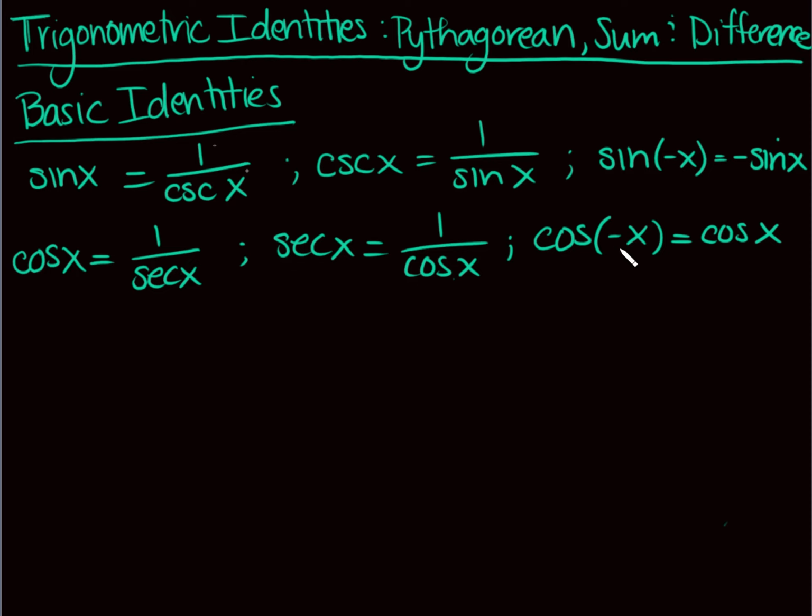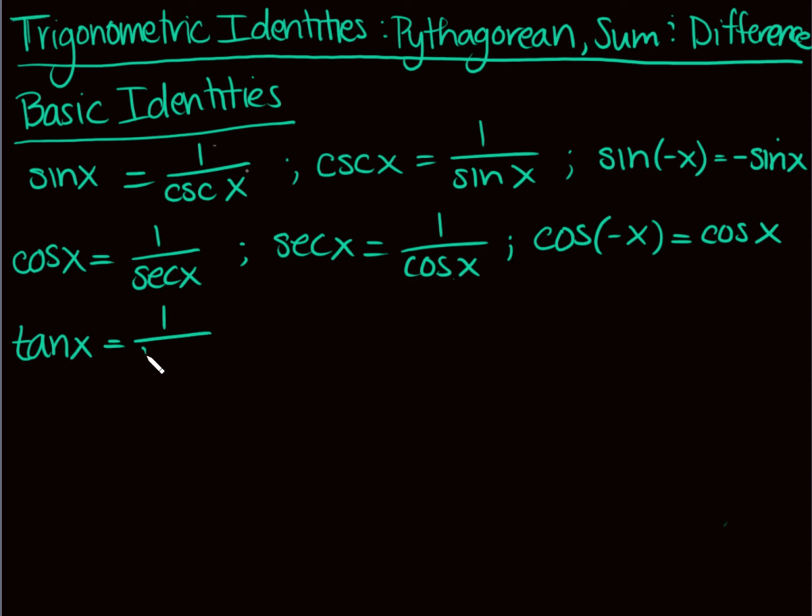Cosine, right, if I take the cosine of a negative pi over 4, well, that's in quadrant 4, which is exactly where pi over 4 is. And so they're going to have the same value. Okay, and then let's talk about tangent. Tangent's going to have a couple of them that we maybe haven't actually defined yet.